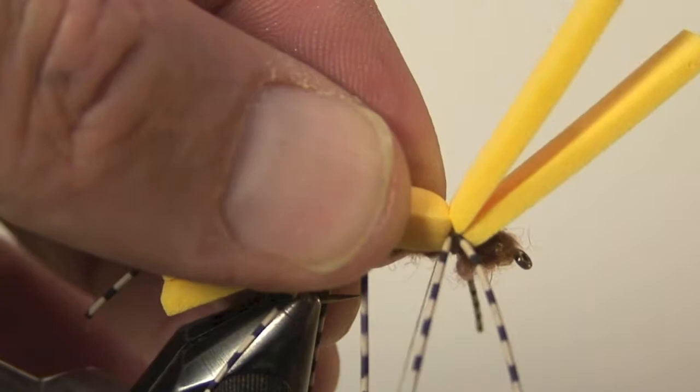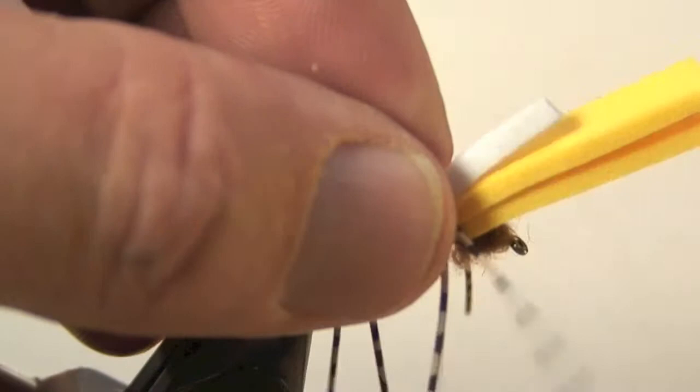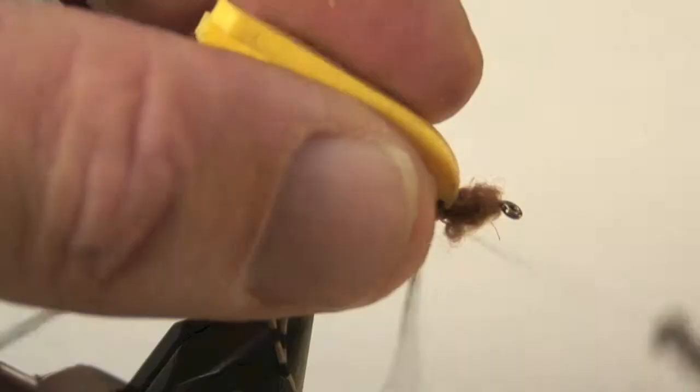When I finish this fly, and I didn't do it on this one, I put a little spot of glue right at the crux of where the legs and the body meet on all four of those little points. I didn't do it on this one just for time's sake, but I do it when I'm doing my own flies.